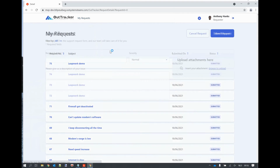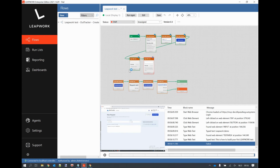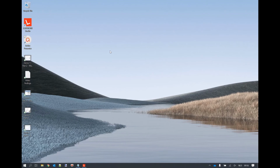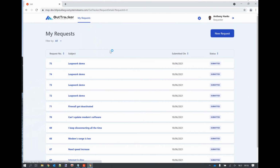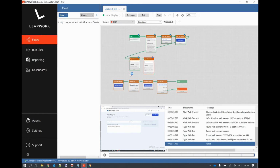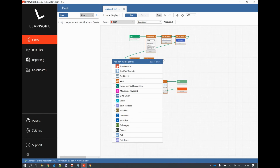So first of all, we're gonna recreate this flow. You see here the flow, and from this flow I'm going to run it again. As you can see, I removed the connection from the text area to the submit button. So let's run it. And when it runs, it will stop after filling in the text area, which helps us to get a start point for our next recording session. So everything is filled in up to there, and it's closed. And there you can see, you can edit it, and from there we can start the recorder again.